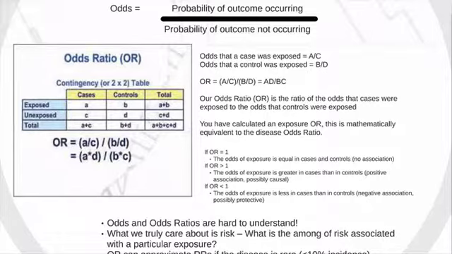This odds ratio is the mathematical equivalent of the odds of disease among those exposed compared to the odds of disease among those unexposed. Bottom line though, if you're asked to calculate an odds ratio from a case control study, you can actually calculate an odds ratio from a cohort study or a cross-sectional study too. We just don't introduce it in that way. But odds ratios are cross products, AD over BC.